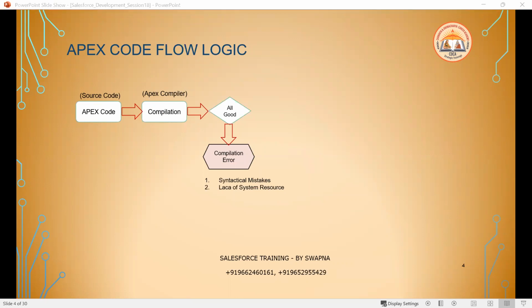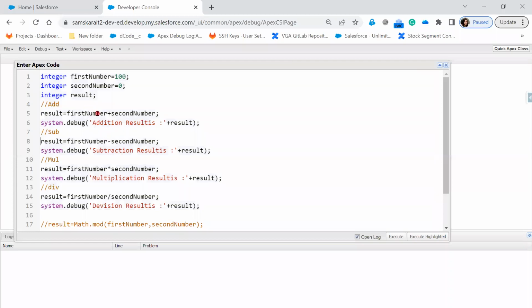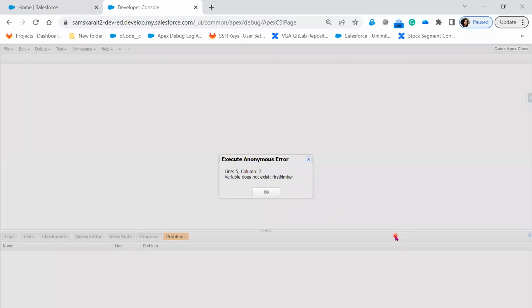For example, right now it is giving me the exception, but let's say I change this. Immediately it will give that error, which is expected, because this is not valid. If I try to execute it in anonymous Apex, immediately when I'm saving it, it gives me the error. So that is the expected one.